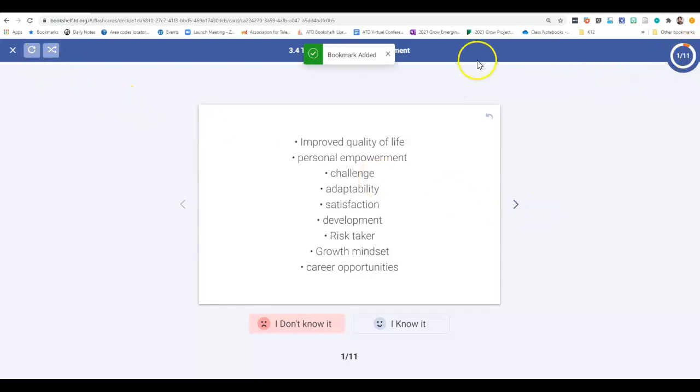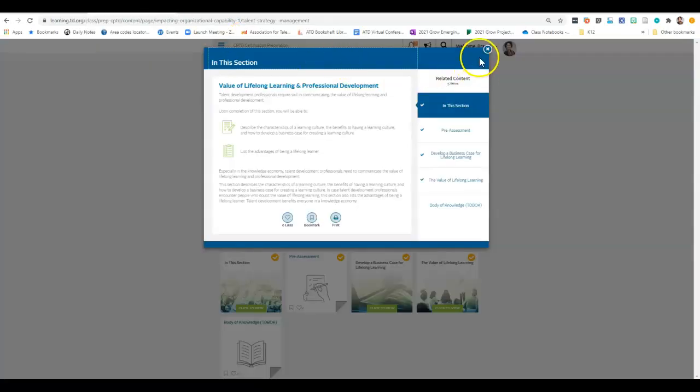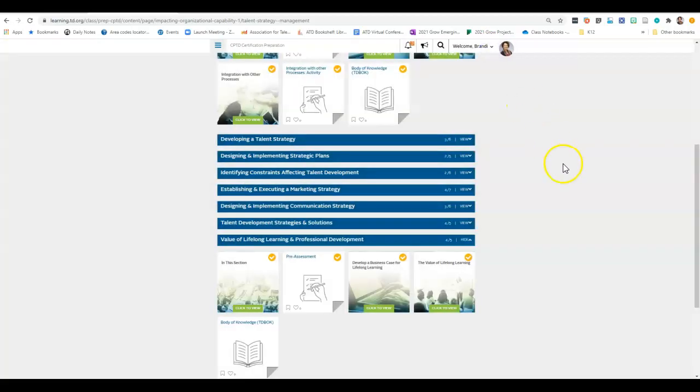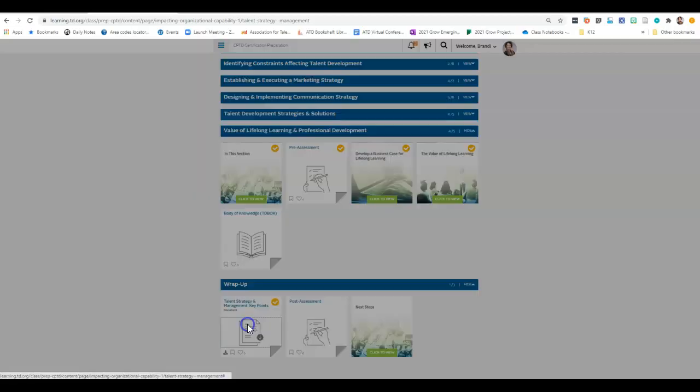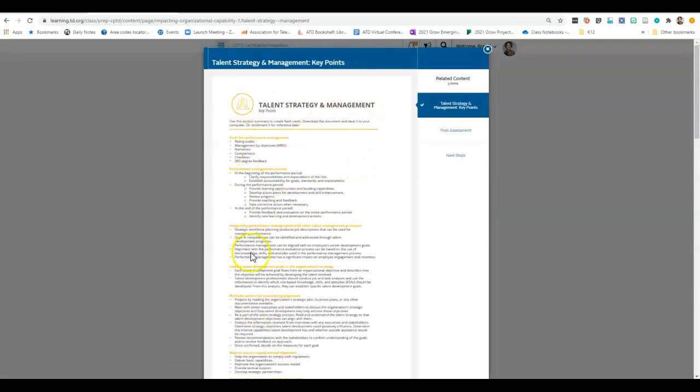And you'll see here that there are 11 questions. There is one final thing that I want to show you, and it's how I use the assessment questions and create flashcards around those. First of all, let me explain the reason why. When you are taking the certification test, you will notice in the pre-assessment and the post-assessment, this is the knowledge that you're learning that's inside of here. So if I were to go down and show you these key points, this is all of the knowledge that you need to know about talent strategy and management.